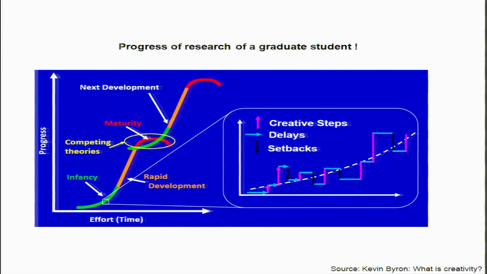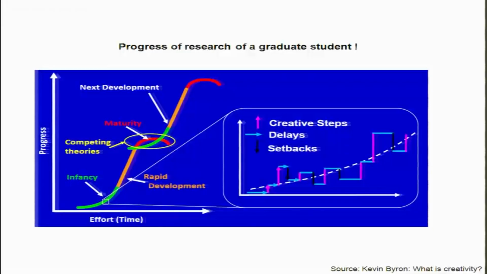So if you look into the research career, for example, of a PhD student, this is something shown on the screen here. This is something that I borrowed from the slides of Kevin Byron, a very famous physicist in London, who has done phenomenal work not only in his chosen field, but about, for example, how to do research, how to innovate things. I mean, you should go and read about him and read all his writings. It is absolutely phenomenal. Some of the ideas that I am going to discuss here today are all borrowed from his literature, papers, monographs that he has presented.